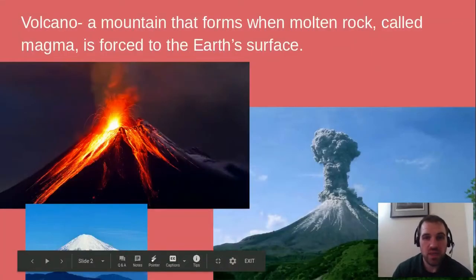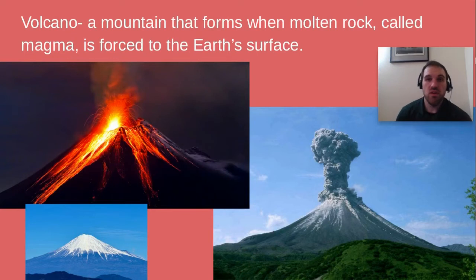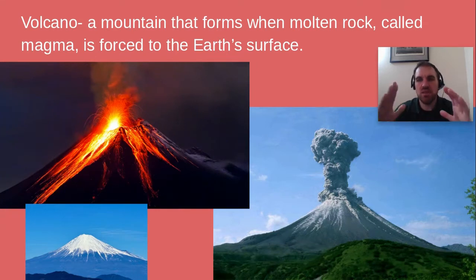So let's talk about volcanoes. There are actually three major types of mountains. One is called fault block mountains, well, there's folded mountains as well. So let's start with folded mountains, actually. Folded mountains is when the tectonic forces squeeze together these rocks, and then because of that, the mountains wind up warping to one side. That is what's called folded mountains.